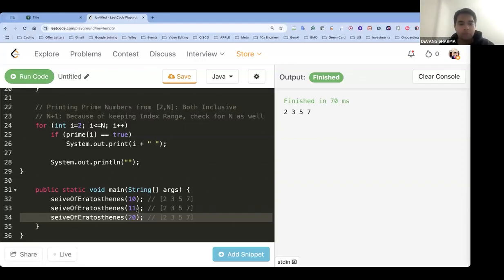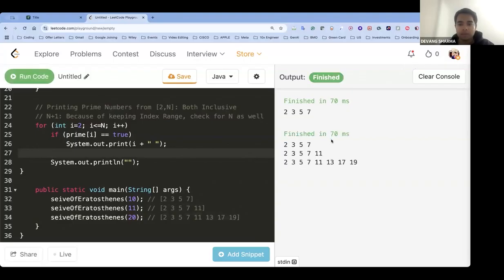Okay. So when we talk about printing all numbers till n, is n also covered? Yes, it is covered, right? It's less than or equal to n. So n will be covered. So it'll be 2, 3, 5, 7, 11. And if we talk about 20, we'll continue. We have 11, 13, 17, 19. 20 is not a prime, so this will be the output.